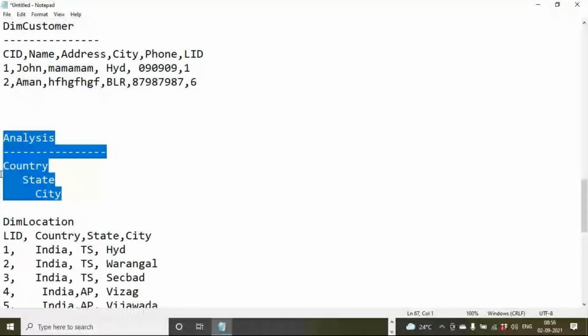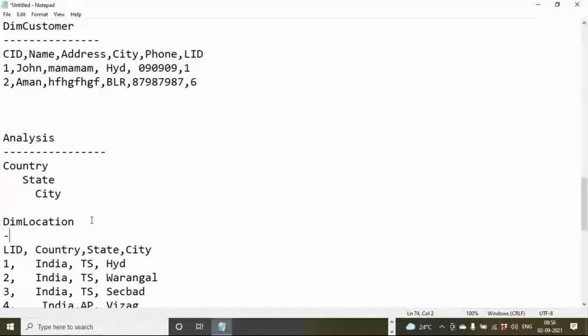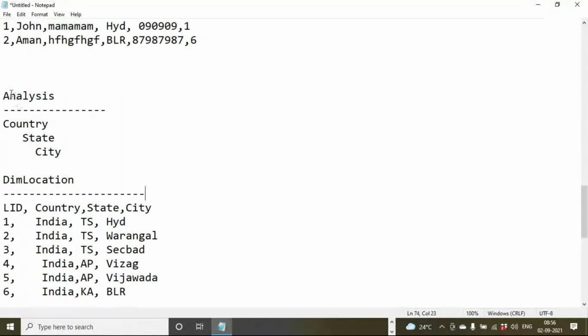This is what is called a hierarchy. So what is this dim location? Dim location table is called a dimension. So this is one kind of hierarchy, called a location hierarchy. Clear? We are going to be creating a location hierarchy here. Hierarchies are linked to dimension tables. Dim location is what? A dimension table.